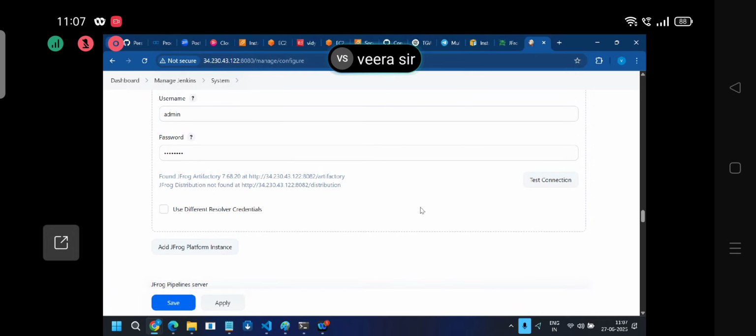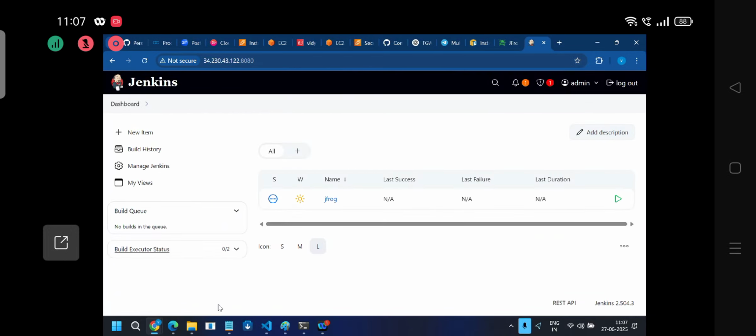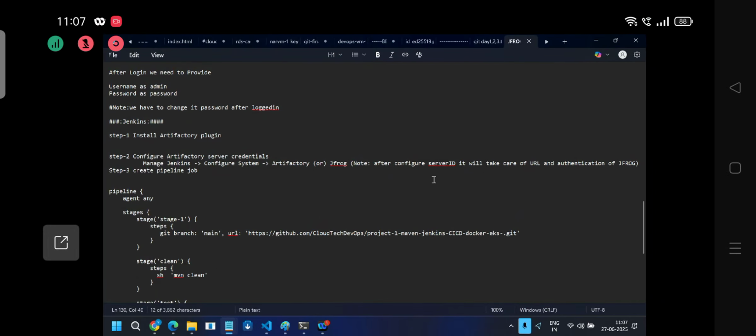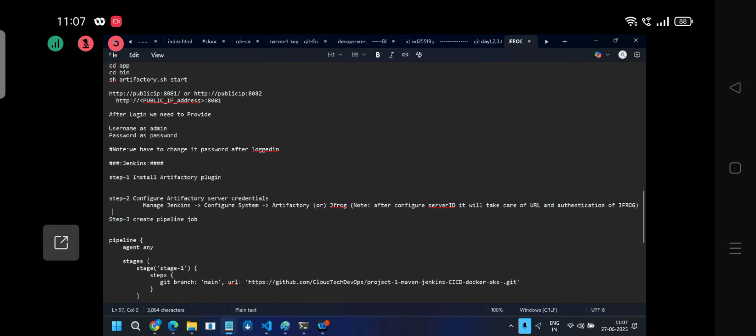Test connection succeeded. Save and apply. Let me add this point also. And give username and password.